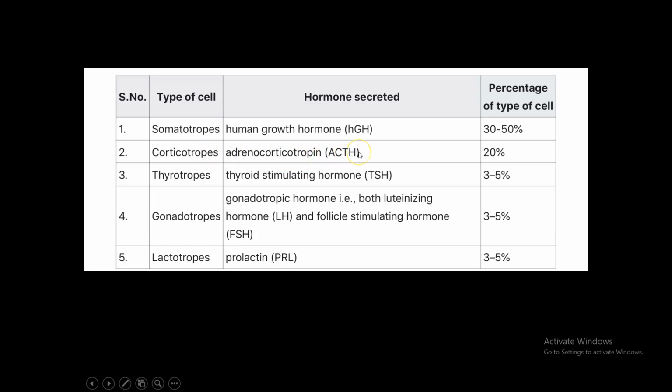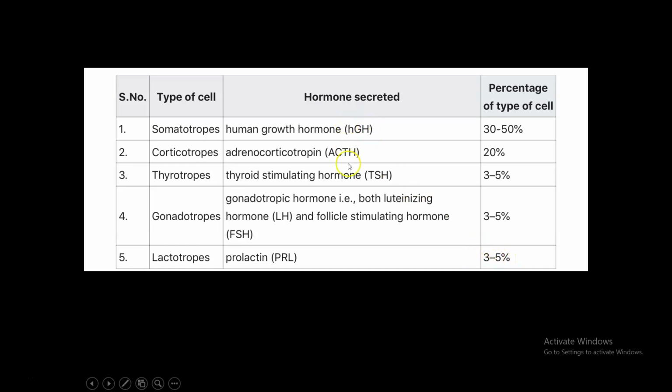controlling the adrenocorticotropin, or ACTH, adrenocorticotropic hormone, 20% of the cells, and the thyrotropes from the hypothalamus controlling thyroid stimulating hormone, TSH, 3 to 5%, and the gonadotropes from the hypothalamus controlling the gonadotropic hormones, which are the luteinizing hormone and follicular stimulating hormone, 3 to 5%, and the lactotropes from the hypothalamus controlling prolactin secretion from the pituitary, and the cells represent 3 to 5%.